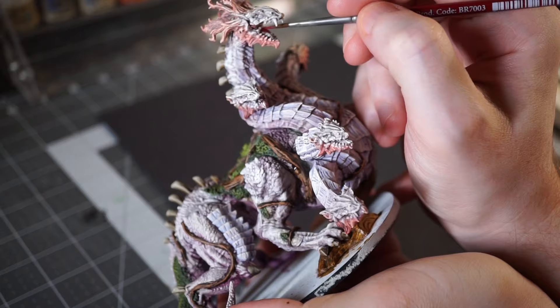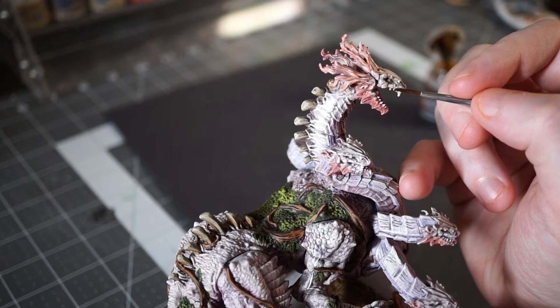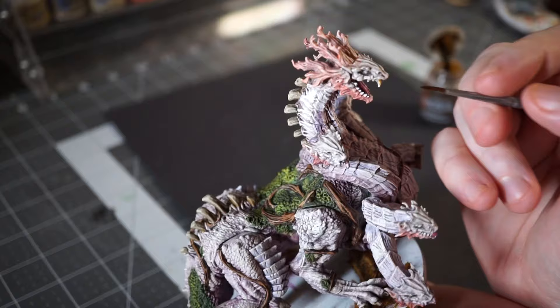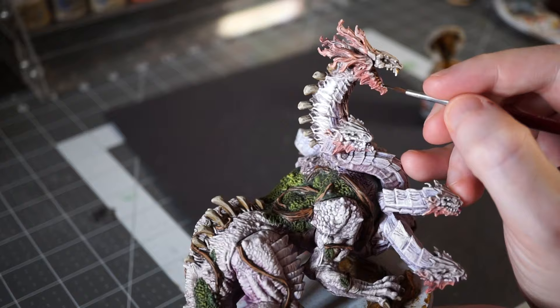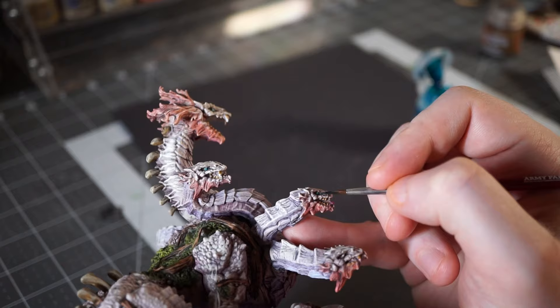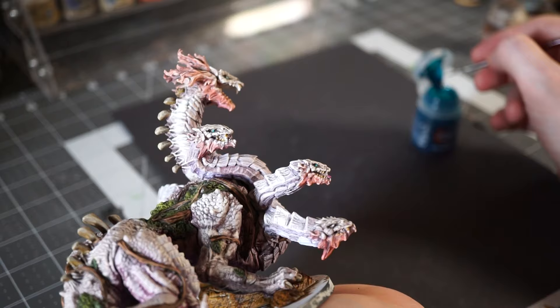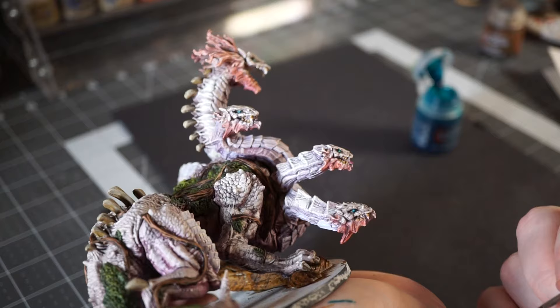Now we're really down to fine details: teeth, tongues, and eyes. I go with a simple splash of pink in the mouth with a very easy highlight straight down the middle of the tongue. A couple of these other heads are being cheeky and sticking their tongues out at the adventurers too, so they get the same treatment. The teeth get an off-white with a slash of Skeleton Horde contrast right around the gum line, because the Hydra simply can't take care of that many teeth — it's a lot to ask when you've got no thumbs. I darken the socket of each eye with Nuln Oil before coming in with a bright turquoise paint to get the eyes. I thought about using hot pink for this, but I decided the blue would make the pink that's already on the head frills pop even more.